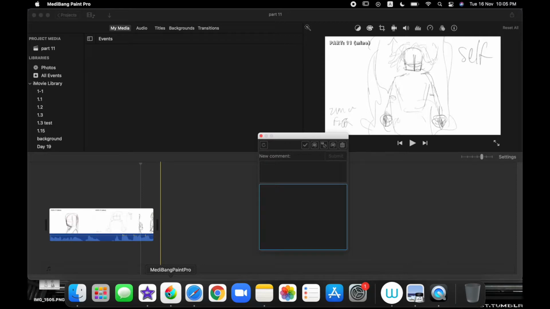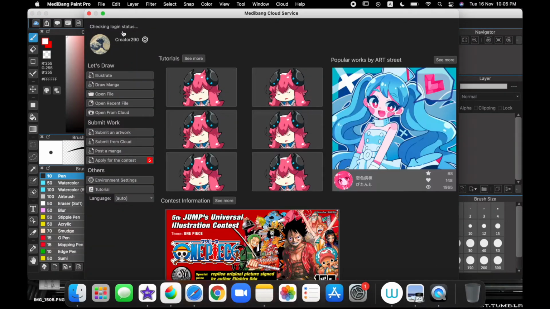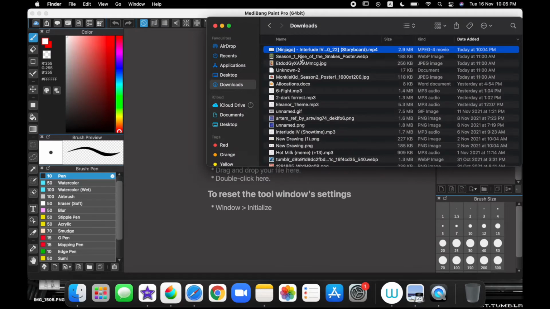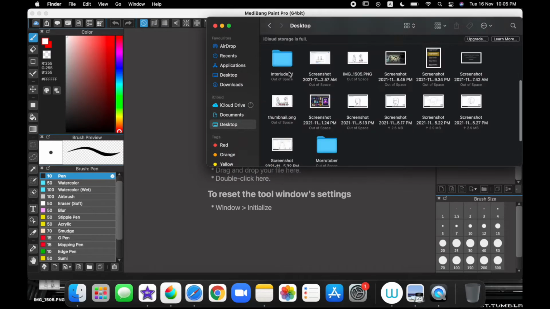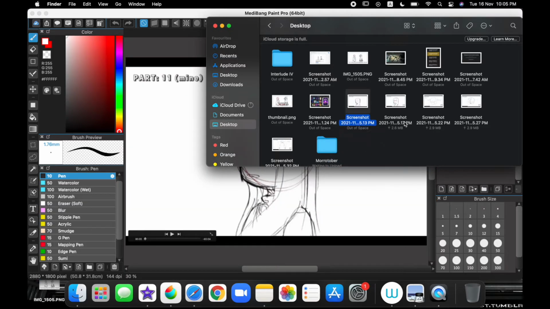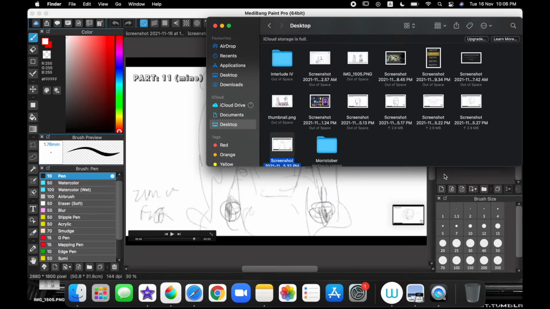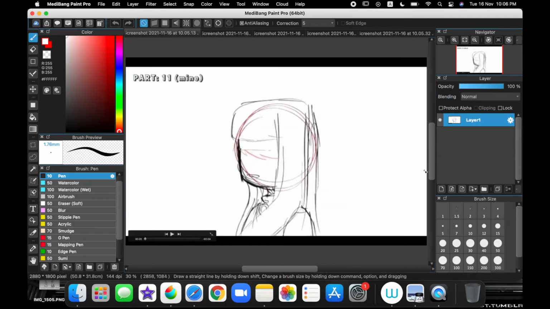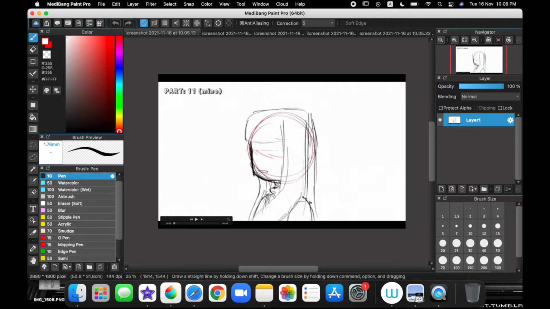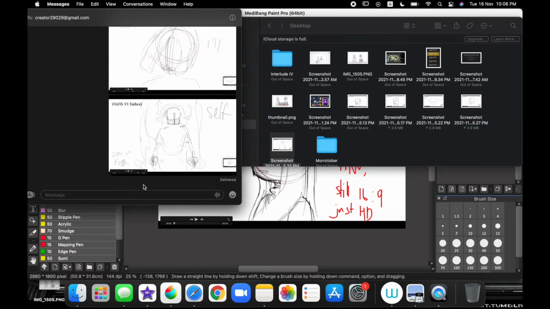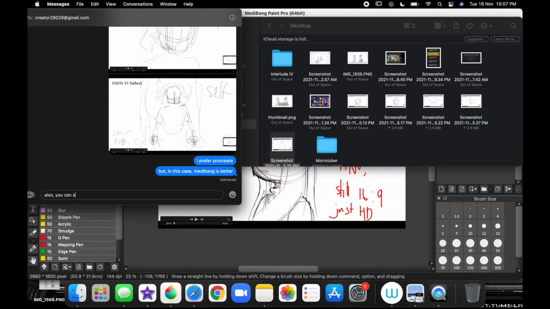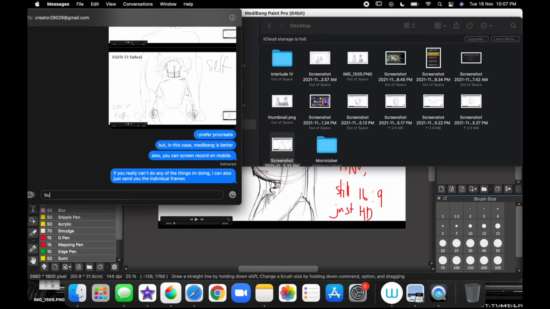Anyways, now I'm opening my preferred drawing program, which is Medibang. I'll be dragging the frames into here, which are from my desktop because that's where my screenshots go. And you can see here that it's not exactly 1920 pixels by 1080 pixels, but this is okay, because you can have a larger canvas size, and so you have more options later when you're editing. You can also send them to your iPad or iPhone, if you want to use Procreate.